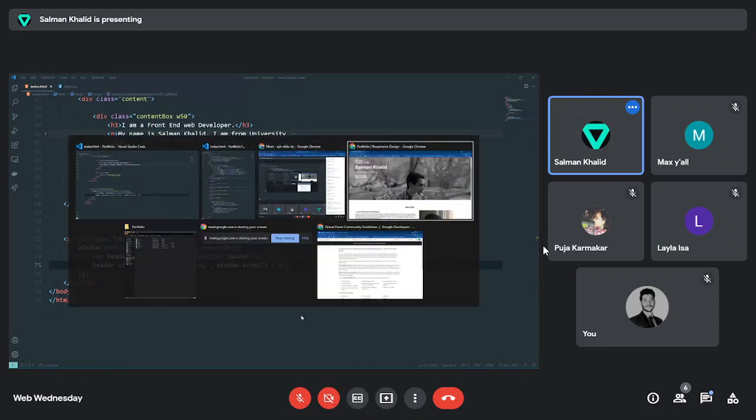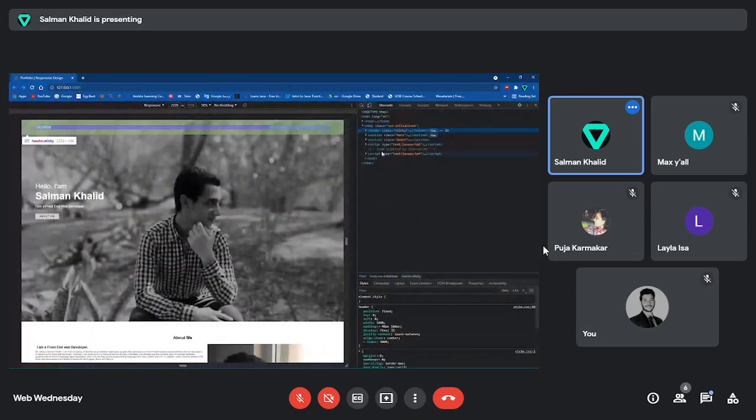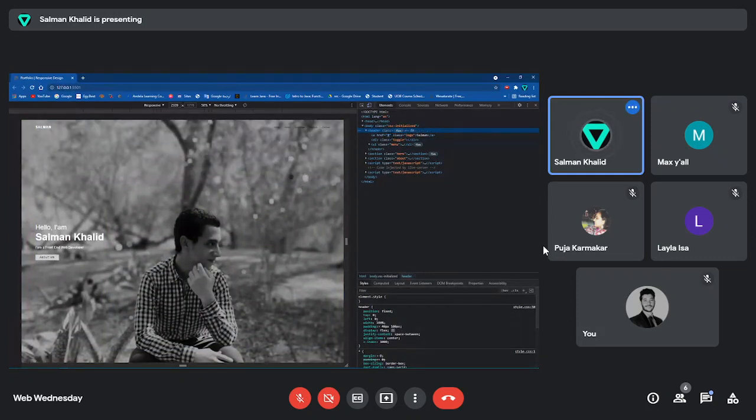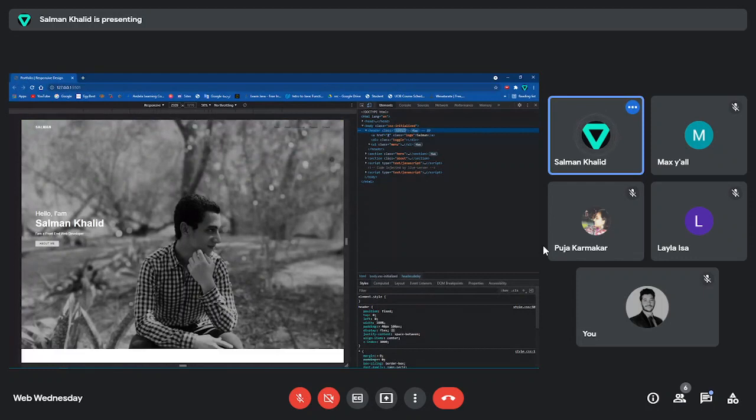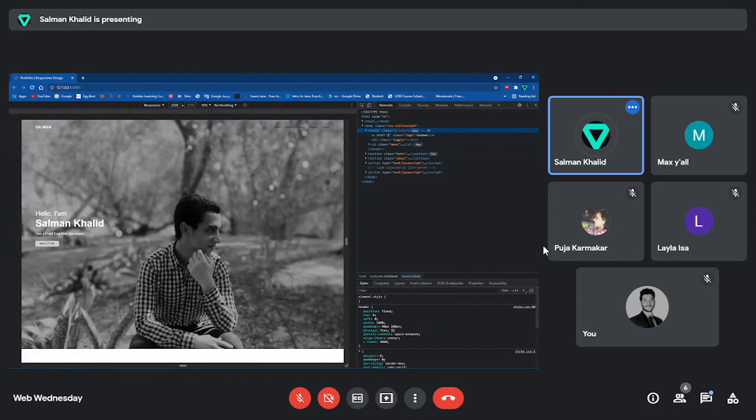Let me go to the page. Inspect header. Now as you can see, in my header you see a word called sticky. Whenever I go to the top of the page, it's not sticky, but whenever I scroll down, it becomes sticky. Go up, not sticky, now sticky. Can you see, guys? The sticky changes right here.